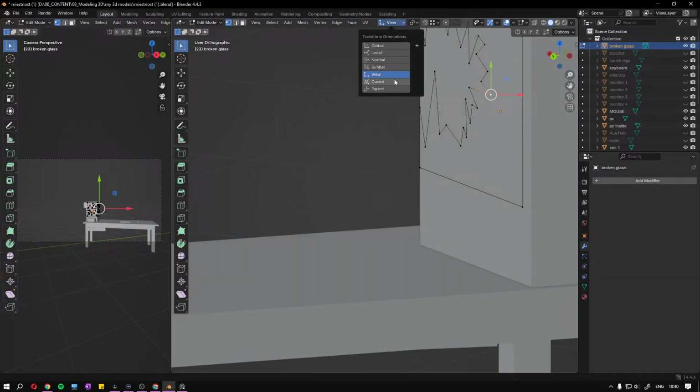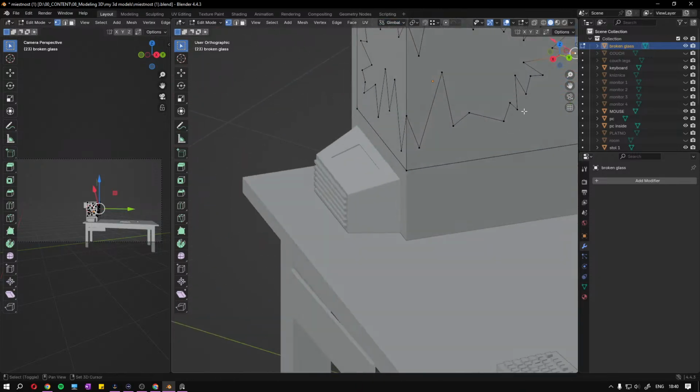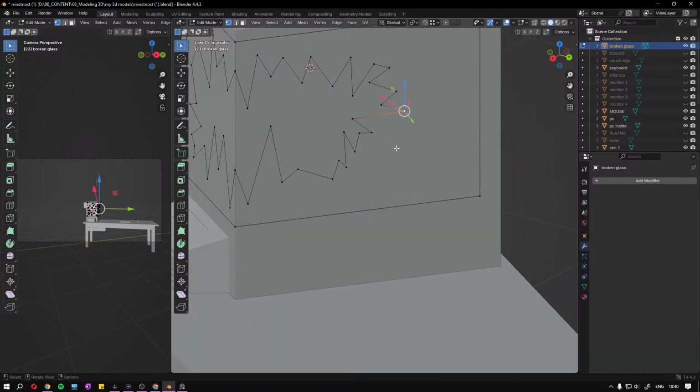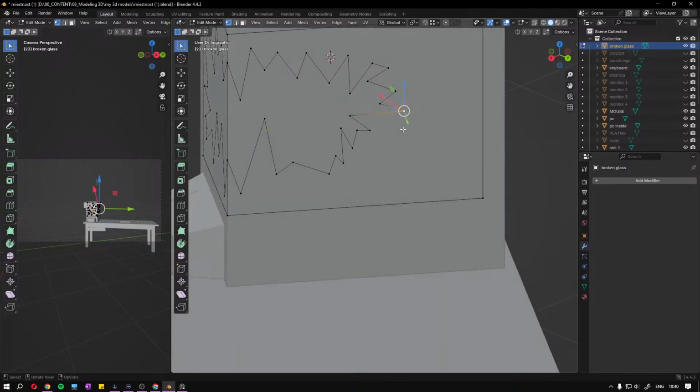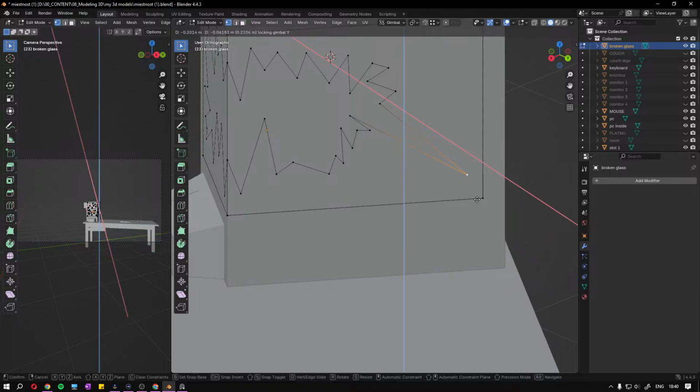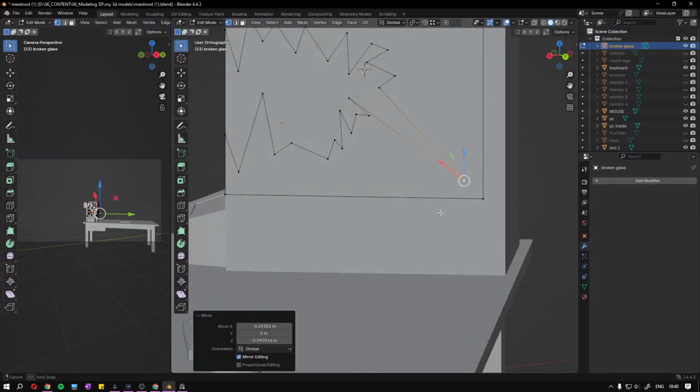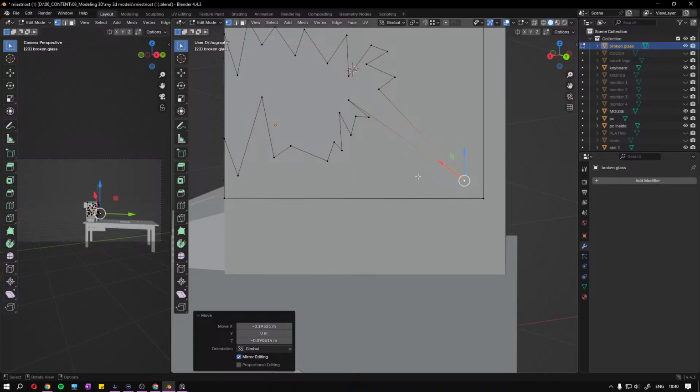No. Cursor. No. Gimbal seems the best way. I will be moving everything except Y. So if I move Shift Y. Yep. Yes, yes, yes.